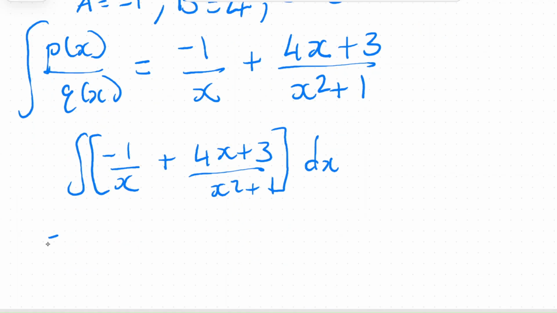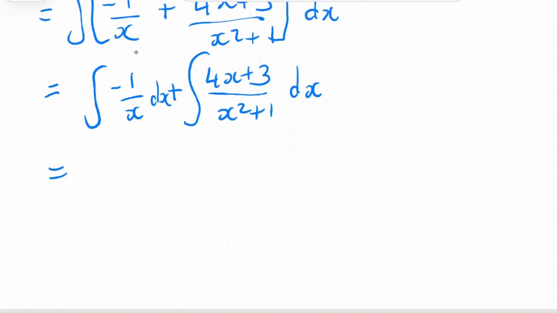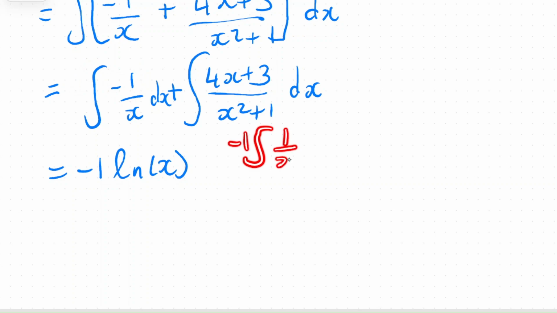We're getting somewhere. So let's just break this up, because we see that there's a term we can say minus 1 over x plus, oh yeah, let's not forget the dx, plus 4x plus 3 divided by x squared plus 1 dx. Amazing, because we immediately see that this would be minus ln of x, right? Because we can take out the minus 1, and so it would be the integral of minus 1 over x, which would be equal to ln of x.